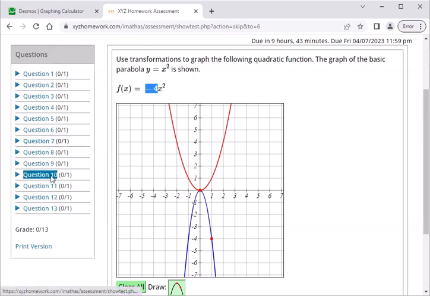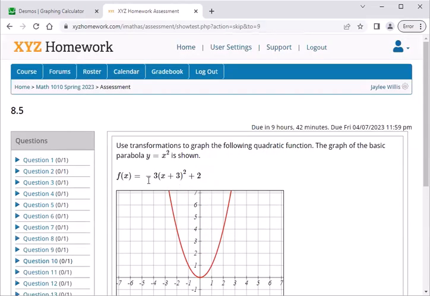And then I think it's question 10, maybe. Yeah, question 10 is the one where you incorporate all 4 things. So in this case, what does this +3 tell us? Yep, so this +3 tells me I'm going to the left 3. And then what does the +2 tell me? Going up 2. So that tells me that my vertex is going to be at -3, +2. So that's my vertex. And the fact that it's multiplied by a -3 tells me it's going to be an upside down one, and it's going to be a skinny one.